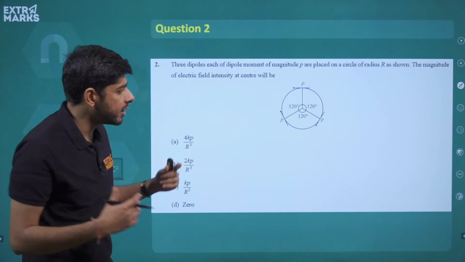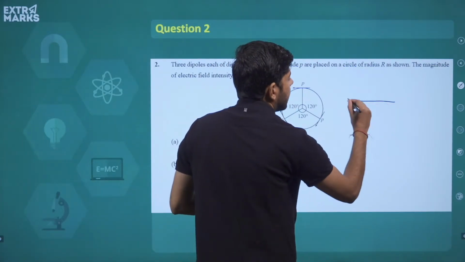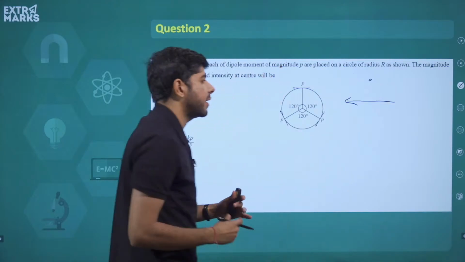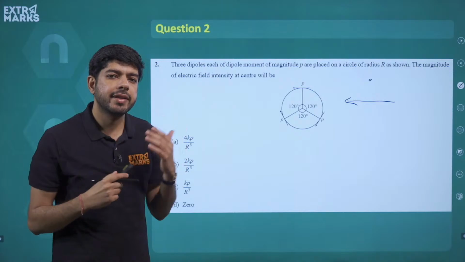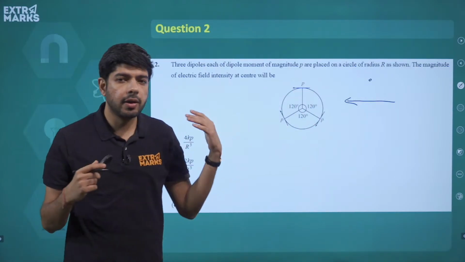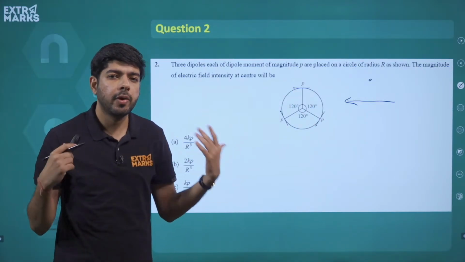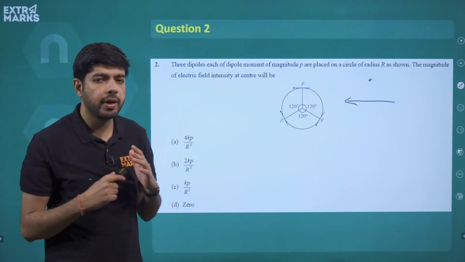Okay, and what is this point? I have this dipole here, and the point is like this, right? It is perpendicular to the dipole. So what is this point called? It is called, guys, the equatorial point, right? We have 2 points, axial and equatorial. So this is called the equatorial point.